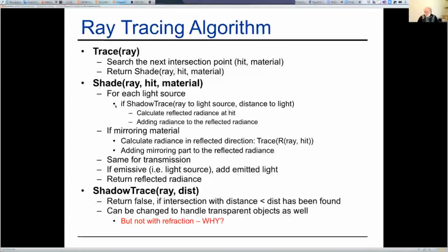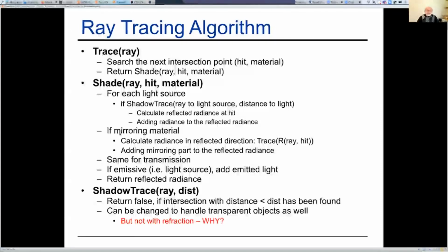And if there's no hit point, nothing in between, then we calculate how much radiance arrives from the light source and how much of that is actually being reflected towards the original ray that generated the hit point at which we're doing the shading computation. We do this for every light source. For every light source, there could be some light that arrives at that point, and then we can compute how much of that is reflected.